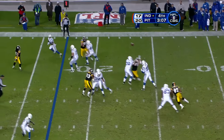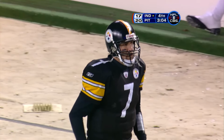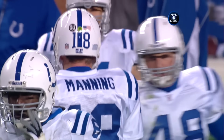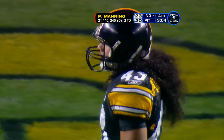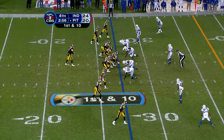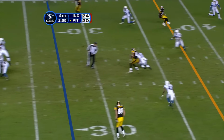Play action. Looking downfield, it's going to be a touchdown. Dominique Rhodes. Polamalu is right over his fingertips, and Manning has a third touchdown pass of the day. And the Colts have their first lead. Sorry, Jim, just wanted to say. Dominique Rhodes' first touchdown reception in 5 years. Just the second of his career. Thrilled to be back in Indianapolis after a year in Oakland.